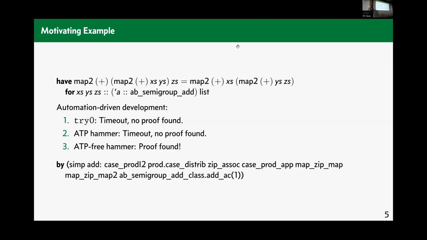It's a bit ugly because of the number of facts that were necessary and of the long names, but this is fundamentally a very simple proof. It's just using simplification with a certain set of lemmas that I would never have found off the top of my head. So this was only found because of the fact selection of the ATP-free hammer.